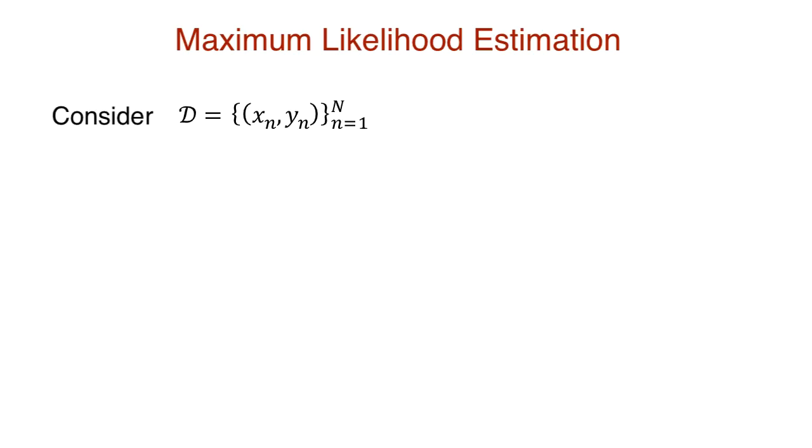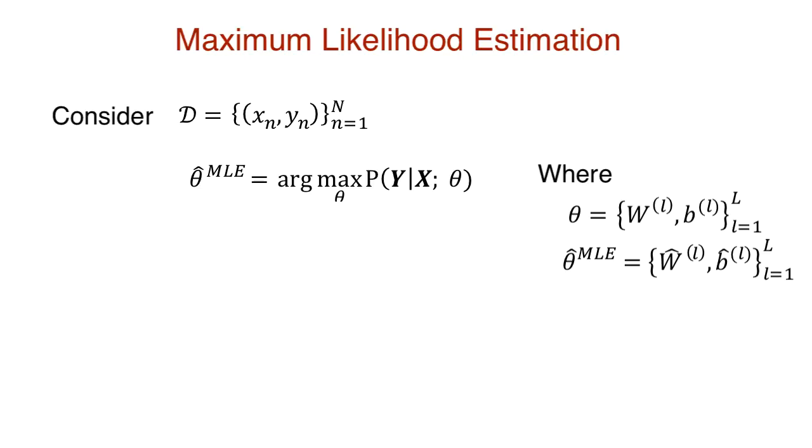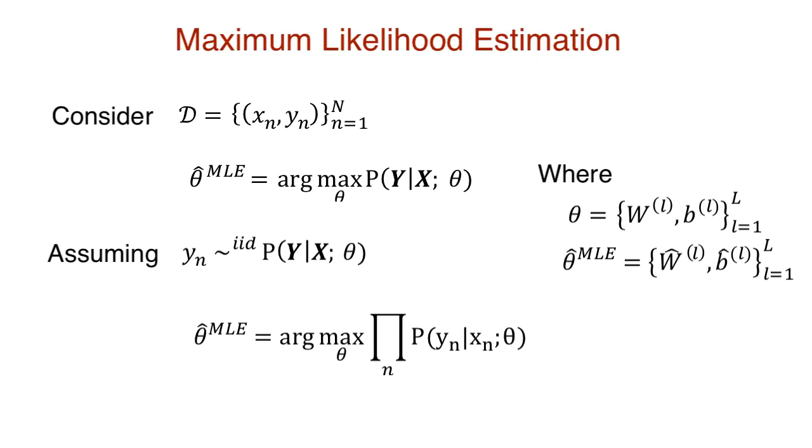However, in this video, I will derive MLE in the context of neural networks. We have n samples X with corresponding labels Y used to train the neural network. How does maximum likelihood estimation work? In the supervised learning context, MLE determines the parameters which maximize the probability of seeing data. Here, theta represents the neural network parameters (weights and biases), and theta hat MLE is the maximum likelihood estimate of these network parameters. Assuming the samples are independently and identically distributed (IID), we can multiply the probabilities for the n samples.